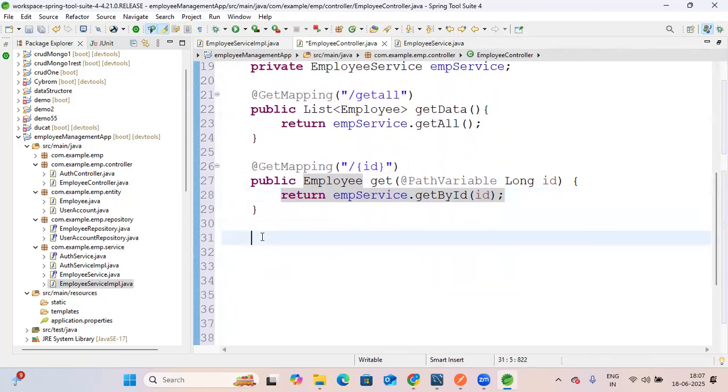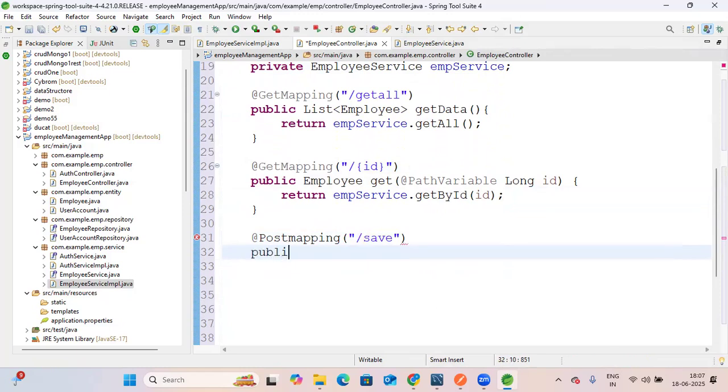Now this is GetMapping. After getting by ID, we have not saved the data yet. For saving, what? Post. For save, meaning sending data, it means PostMapping. The URL will be save, and public Employee table. We want to create the record, so this method name is create.